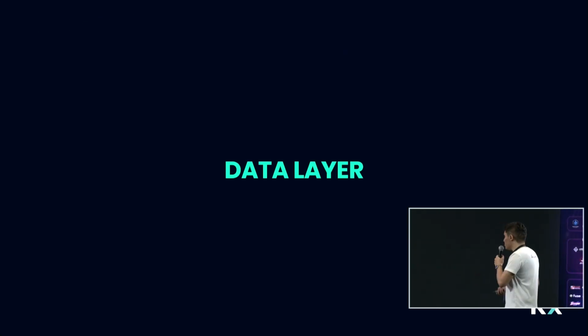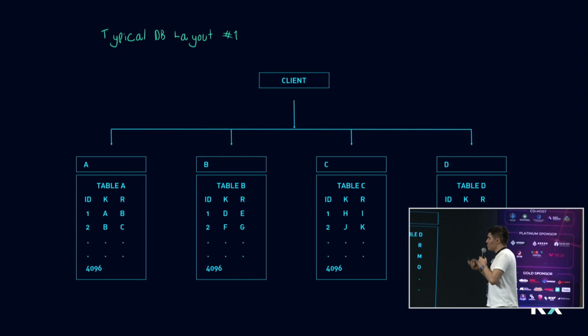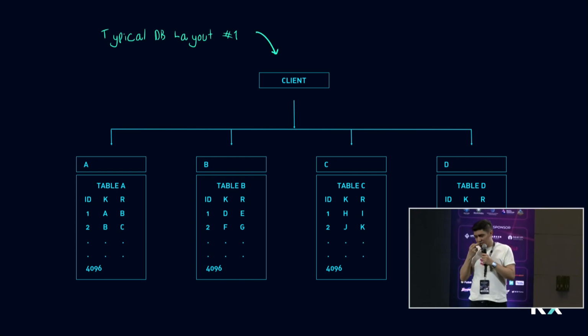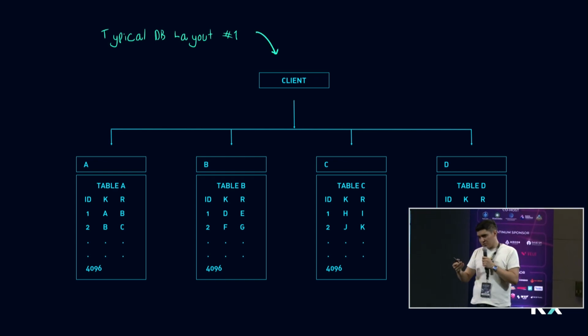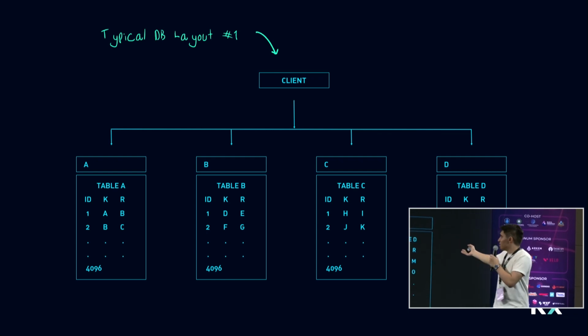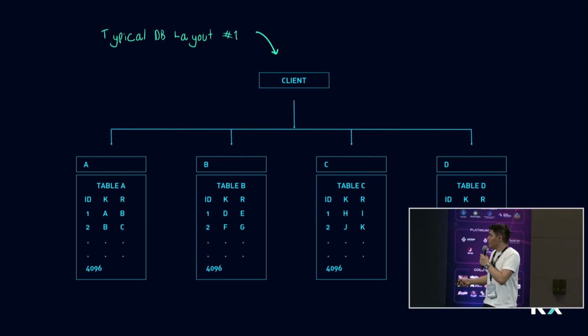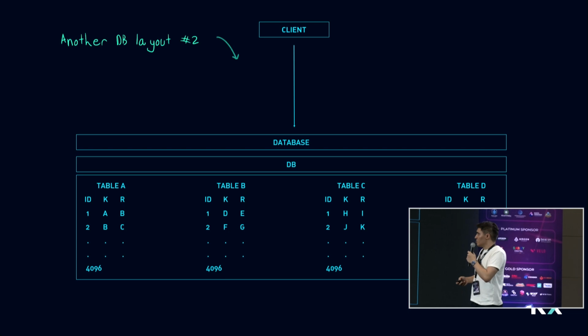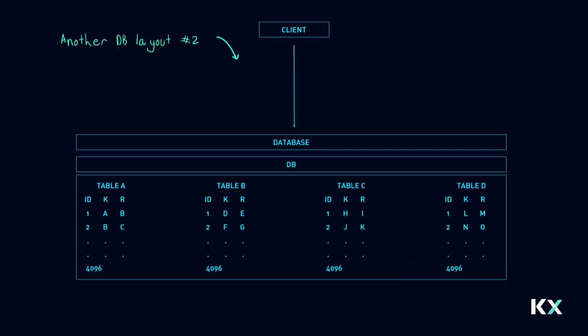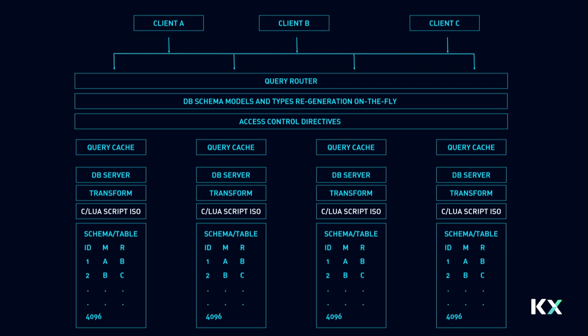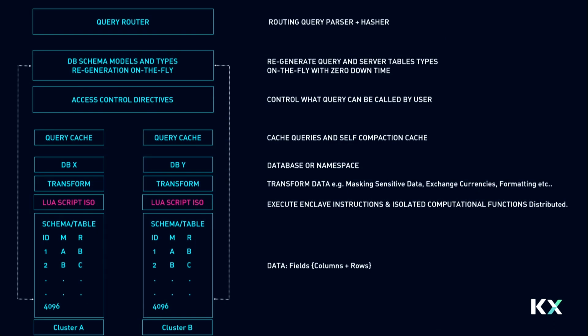A conventional database will look something like this. What we really try to do is change this and make it better in the way that we can access the data. Normally the data is laid out in this manner, and what we try to do is change it this way. So we have a couple of layers here. To begin with, we are running all of these. I'll explain it in a better time.